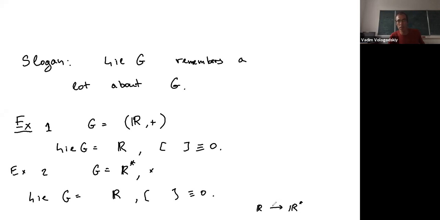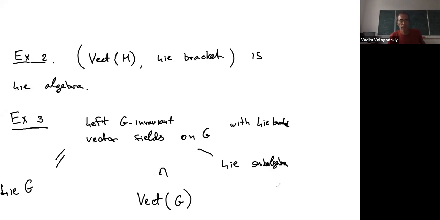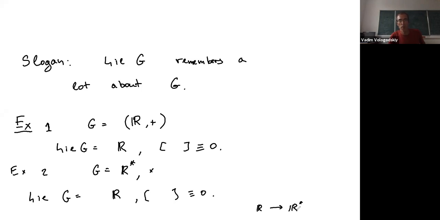Another problem with this group is that it's not even connected. And if your group is not connected, for example if it's a finite group, then its Lie algebra is trivial. So there is absolutely no way to recover it. In order to have an equivalence between Lie groups and Lie algebras, you definitely need to assume that your group is connected, because the tangent space at the neutral element does not remember anything about other connected components.